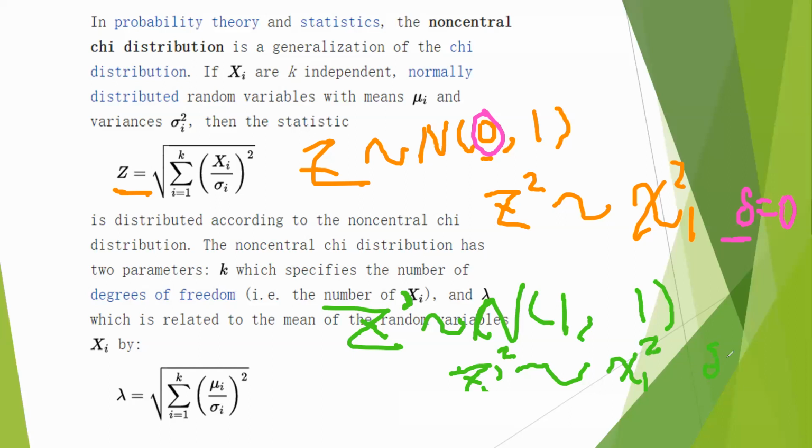However, this delta is not equal to 0. So we call this the non-central chi-square distribution. And we're gonna use this feature. So this is not required, okay? This is for your information, because sometimes when we do the power analysis, we have to use this relationship. We have to use the normal distribution to help us calculate this non-centrality parameter. I just want to show you how we do this.